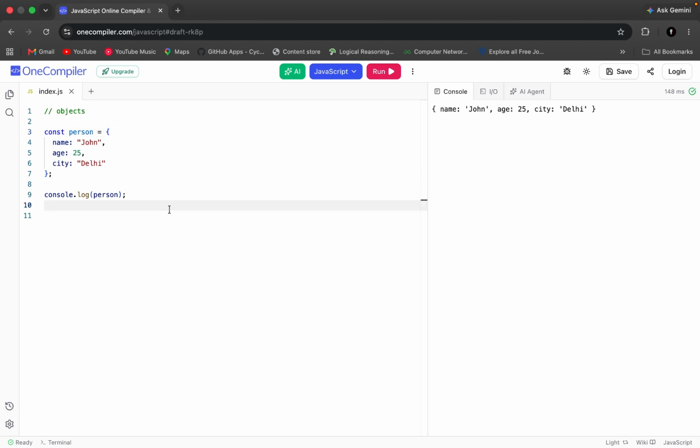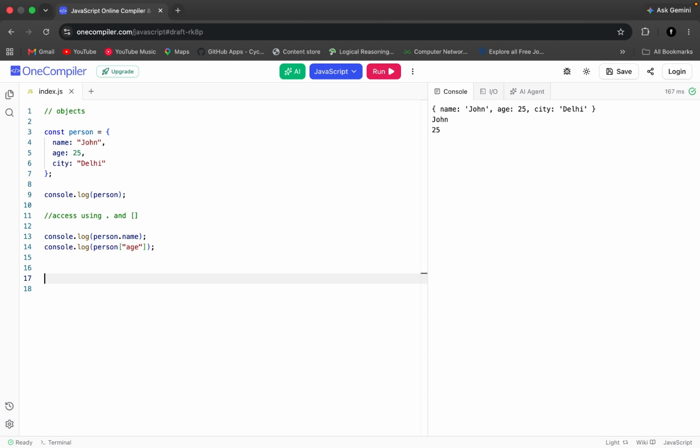Now to access a value, we have two ways. The first way is the dot way, which is the most common one. In this example, we can access the property name by using dot, and the other way is using bracket. The bracket way needs the key in quotes, for example, person, square bracket, and the name of the property. And if we run this program, we will get John and his age.